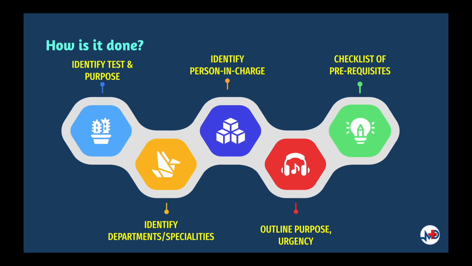outline the purpose of the request and the urgency for the test to be done, how the test will be able to aid the diagnosis and the management of the patient, and finally identify the criteria that's needed for the requested test, such as if you were to request for a CT scan from the ICU, generally you will have to ensure that the patient has a good intravenous access for contrast administration, probably hydrated prior to the test. If the patient might need sedation because the patient does not have full GCS and may be aggressive, and also documentation that needs to be filled out.